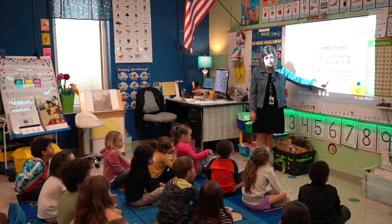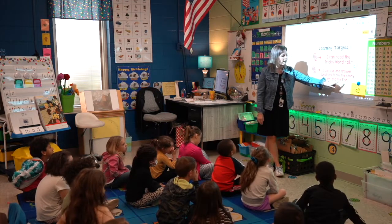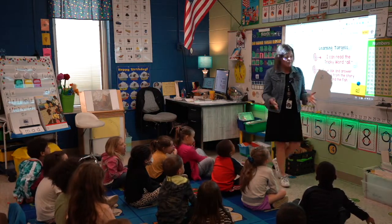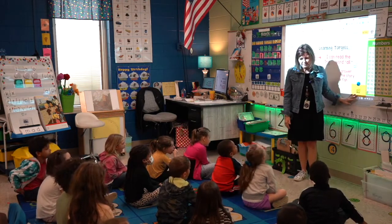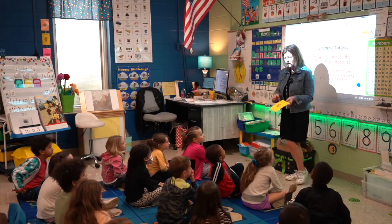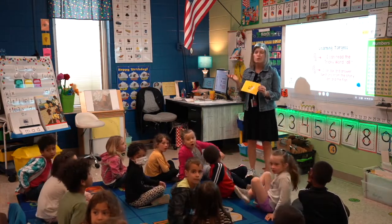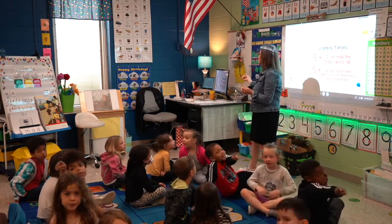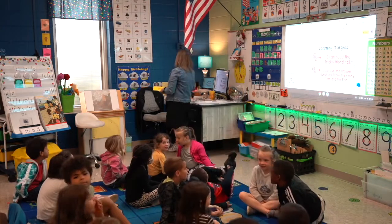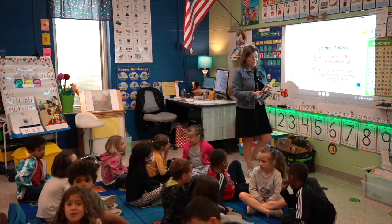Can you read the story title? Sam and the fish. Good job, guys. But we have one more thing to do. What is this word? Oh my goodness. Oh, you have to remember it on purpose, right? We've got to put it on our tricky word chart. Where is it? Is it over here? Oh, there it is. We've got to put it there so it'll help our brains. And if we need it, we can look that way, can't we?